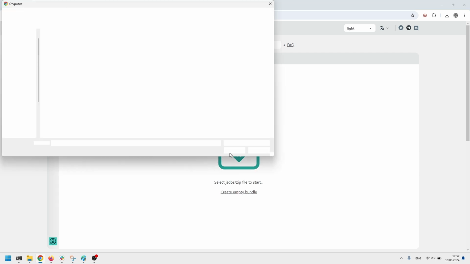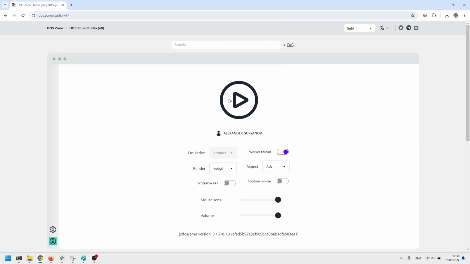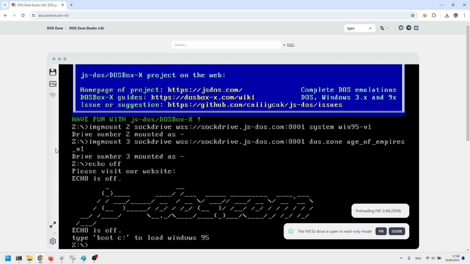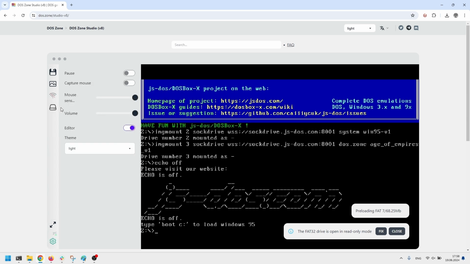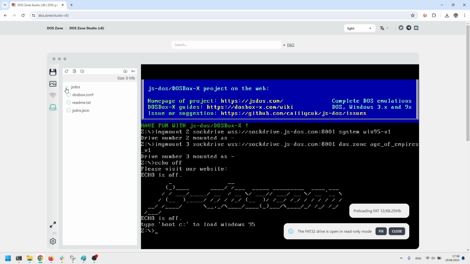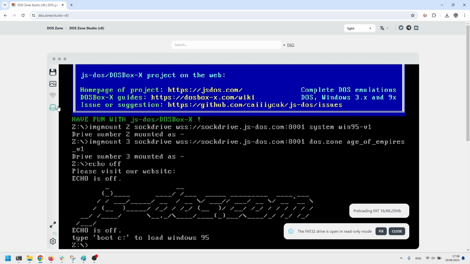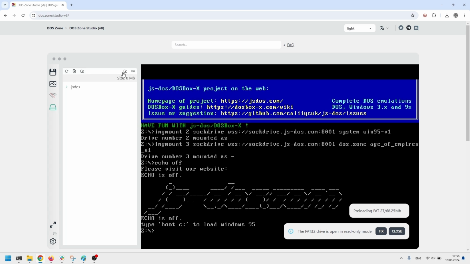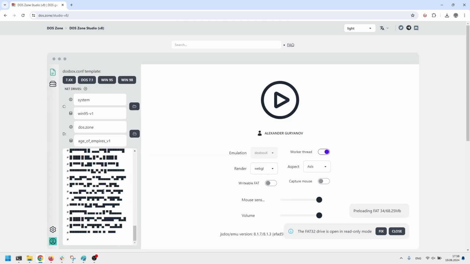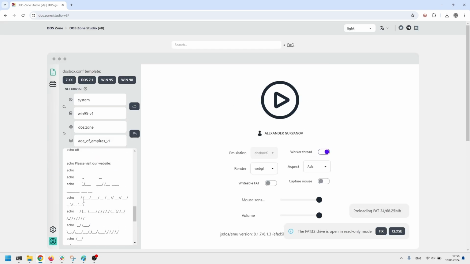Our bundle is completely ready. Let's start. If we now open the File System tab, you will see that there is only configuration here. There are no extra files, because they are all saved on the D drive. We can add bootc configuration. This will allow you to automatically start Windows. Find auto run, write bootc.